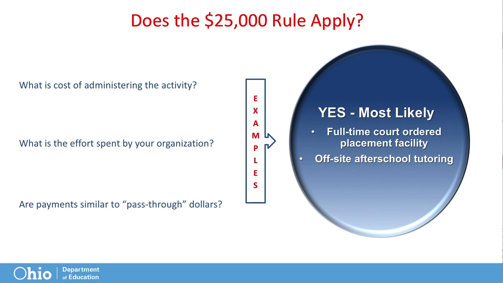Similarly, a district may choose to contract with an outside vendor to provide transportation service and no longer handles payroll for bus drivers or the payment of invoices to a fuel supplier. In this scenario, the district only issues payments, resulting in very little effort and overhead. Although there are minimal costs to your organization in the above examples, federal regulations do recognize that a district incurs some cost, such as executing the contract or the payment of invoices. Therefore, you are limited to the first $25,000 of the subcontracted amount in the direct base.